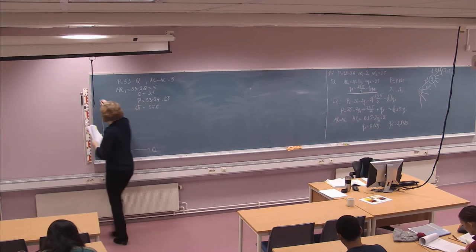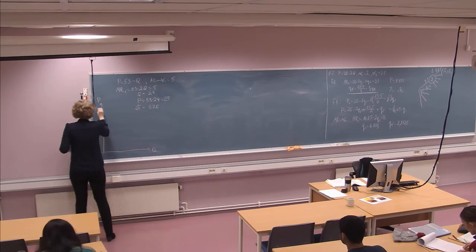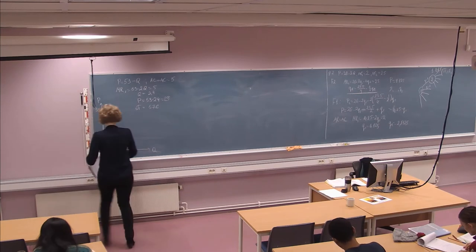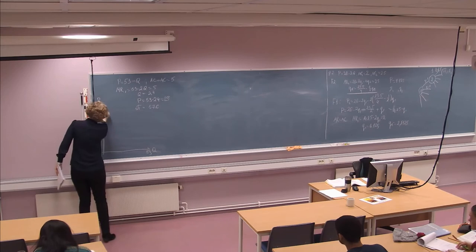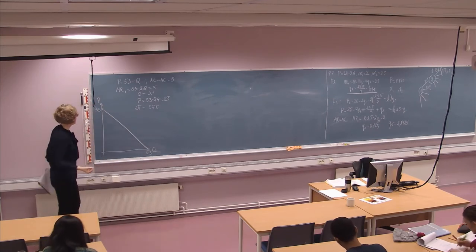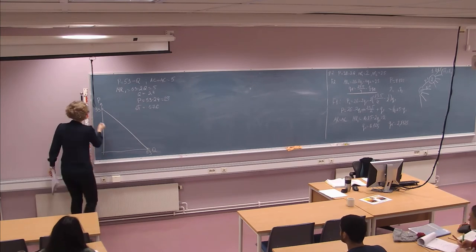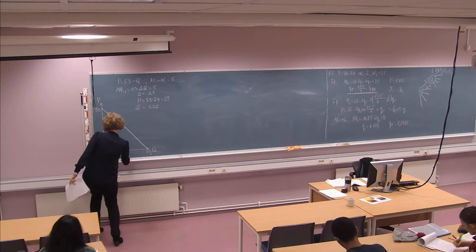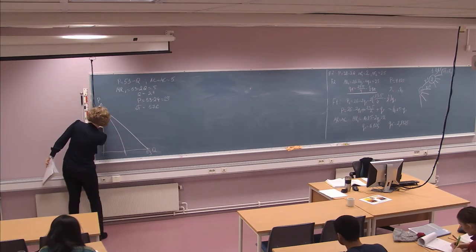Now we will draw a small graph. This is Q, this is P. This is 53, and this is 53. This is the industry demand curve, right? When I apply my twice-as-steep rule on a monopolistic market, I get a marginal revenue curve that goes exactly half of that. Okay, it's not quite linear.